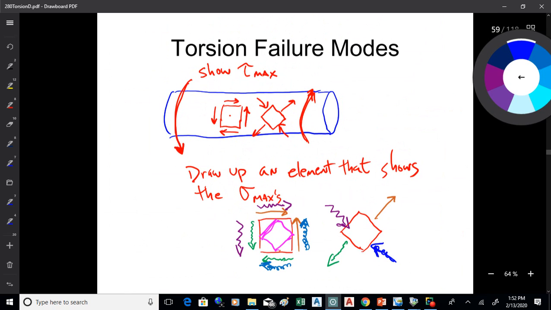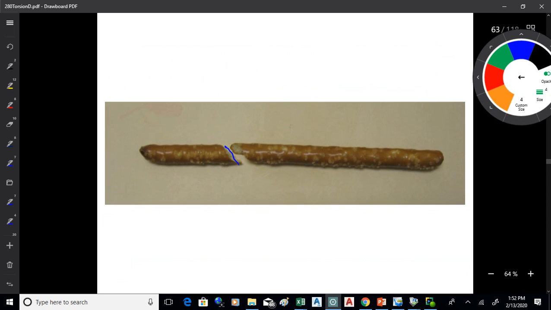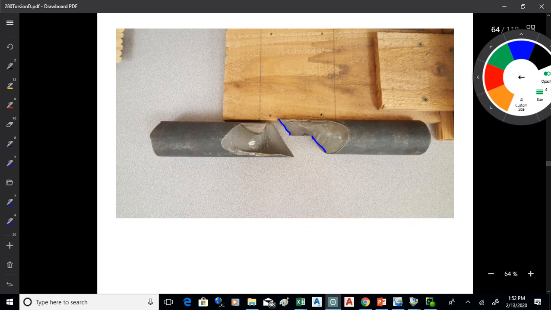Tension, right? Because that plane went right here and we pulled it apart. See, that's a normal stress on that plane. Pulling it apart, that's a tensile failure, okay? Like that. That's tension. It's tension, okay? Doing that. Y'all okay with that?